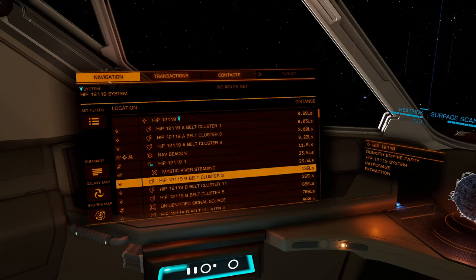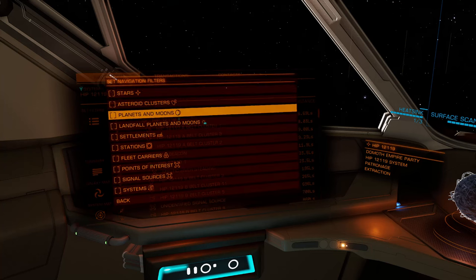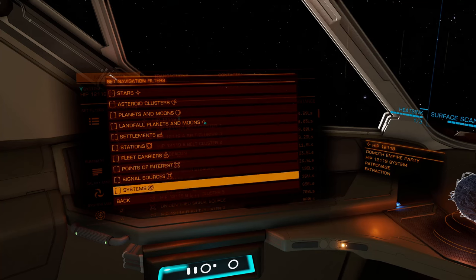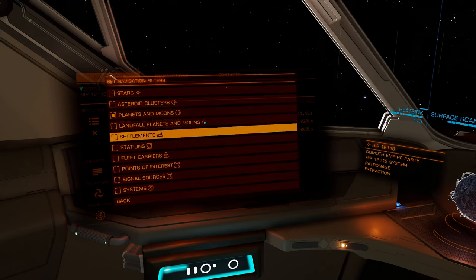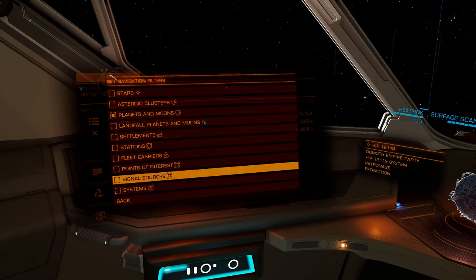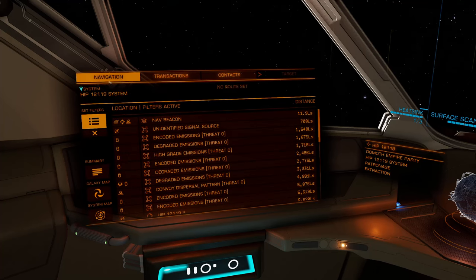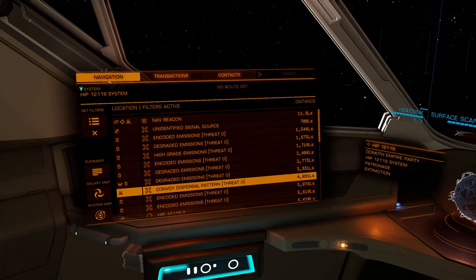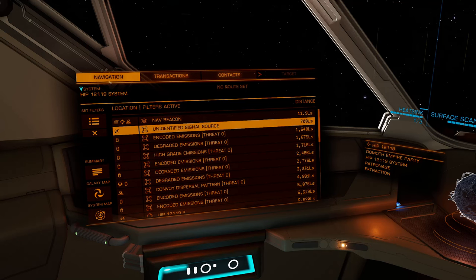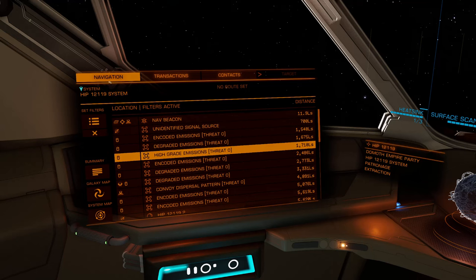You will see a whole bunch of stuff in here, but actually we're going to put the filter back on. We're going to filter only planets and moons, and also filter signal sources, because those are the two things we just discovered. So high grade emissions, that's the high grade emissions I clicked on there. Same thing with all of these that are marked. Now the ones I didn't click on are going to show up as unidentified signal sources. So that's what that is.